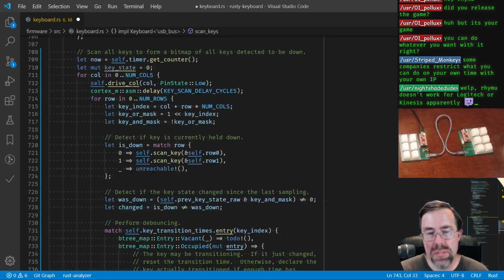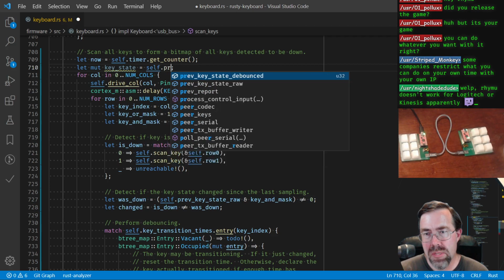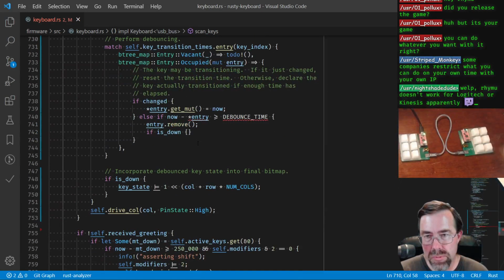Actually, then I want to initialize this. Key state should be equal to self dot previous key state debounced, because we're updating it, and then we're going to see if anything changed. And those that changed, yeah, we'll know what to do with.